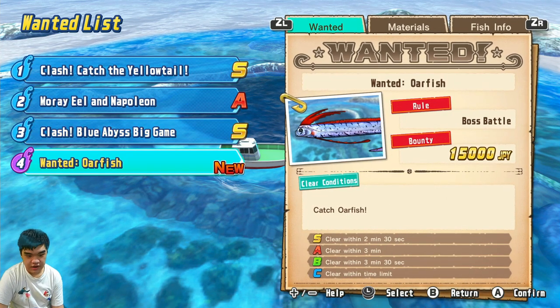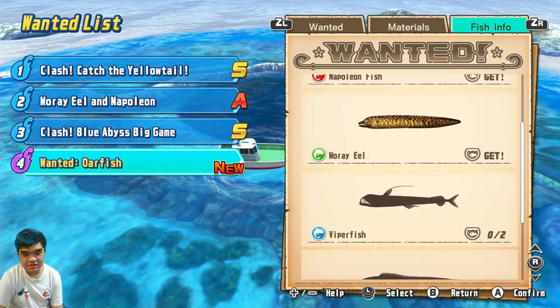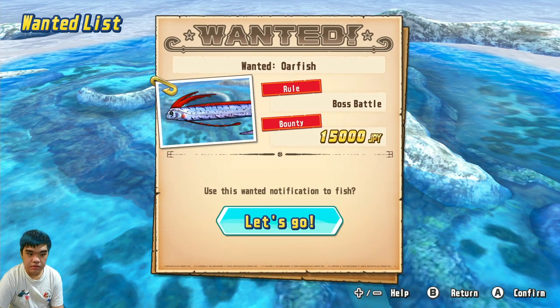So we have to race against him? No, we don't need to. But this oar fish is big! Yikes! And there's a lot of fish that I don't have and I might as well catch off screen. Alright, let's go! What an Orfish.